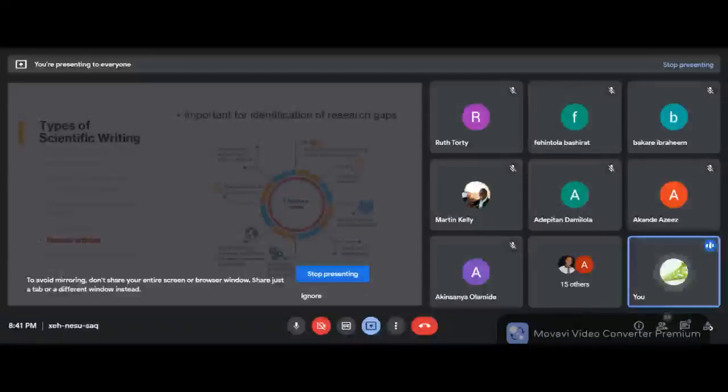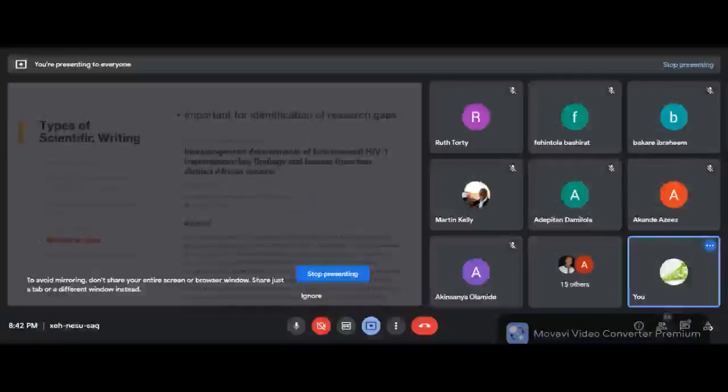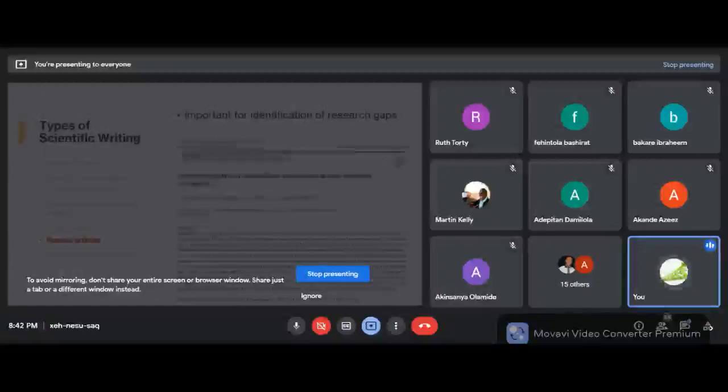And it's one of the ways that people come up with a research problem, to write a proposal, maybe for a grant or for any purpose. So I have there some of the importance of literature review. I have this as an example of a review article, and another one, this.